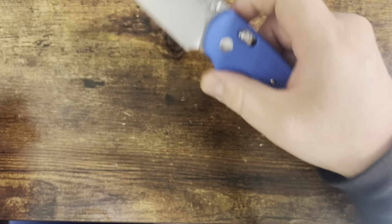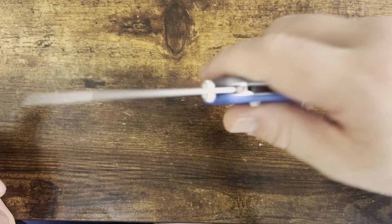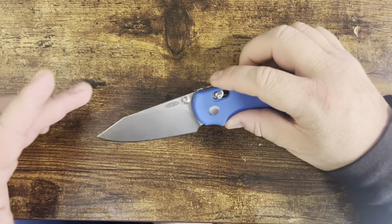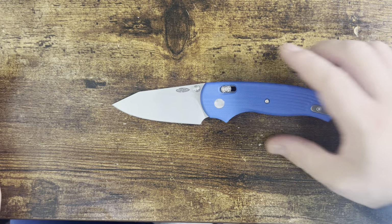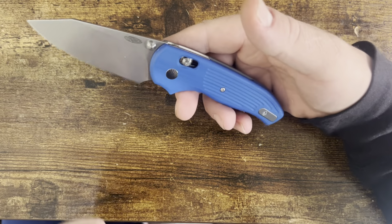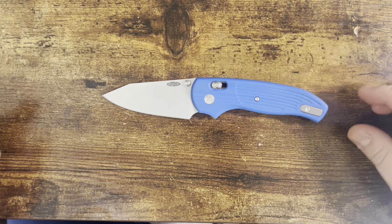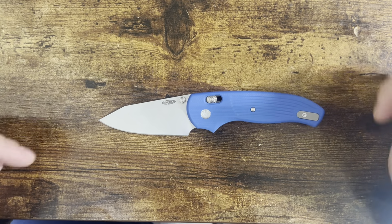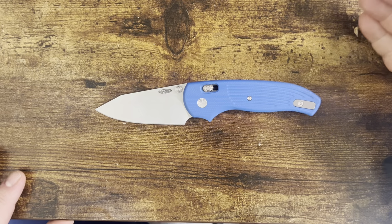In case you guys haven't noticed, I really like this knife. This is actually one of my favorites. It's really hard to complain about anything other than, man, this is so good, I wish it had MagnaCut. Because then I can get just about any handle. They have fat carbon, they have micarta, they have titanium. If I want a different handle material, I just have to go buy it. They have it, right? You can buy any knife and then get a new handle. They actually have them. So that's pretty cool.